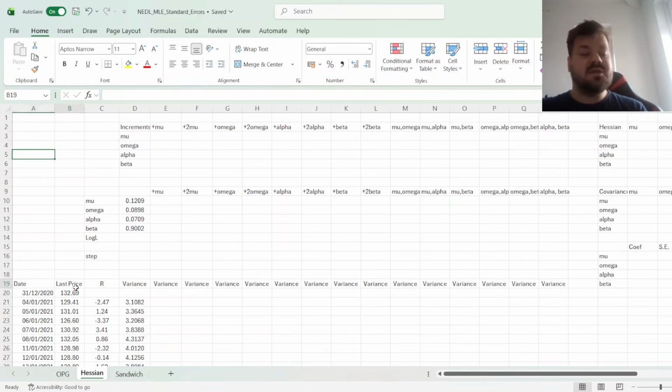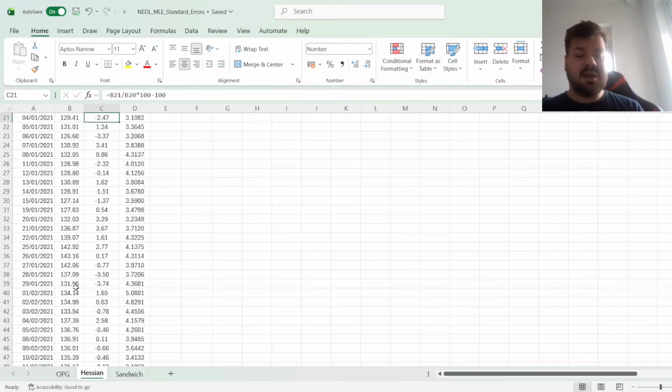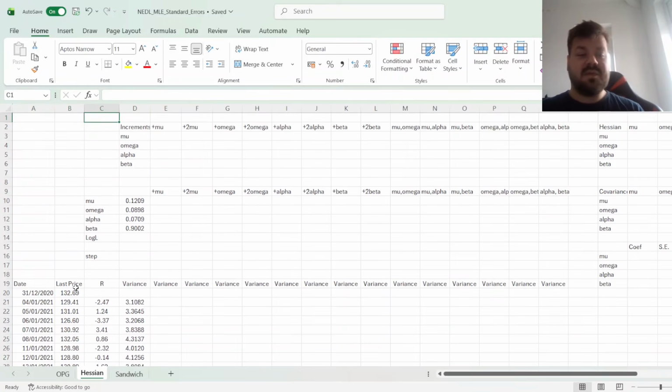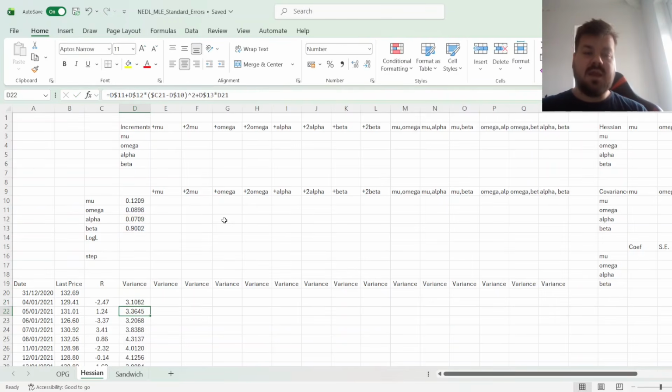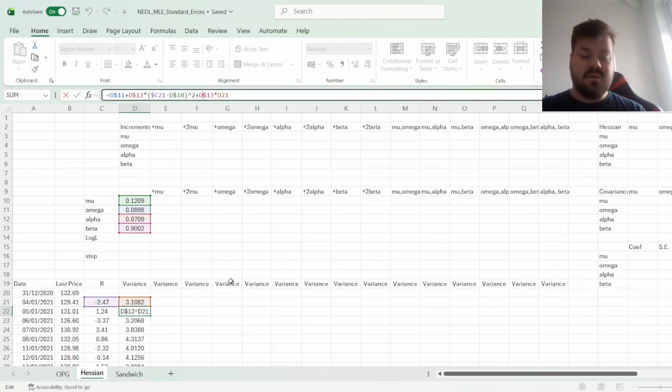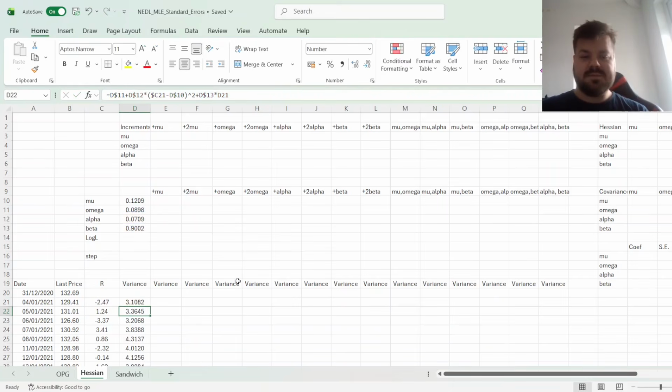So what we have here to start with are daily returns of an S&P 500 tracker fund, and conditional variance. We estimate the first day based on the long run variance, based on the omega, alpha, and beta parameters. So unconditional variance, the persistence of realized variance, and persistence of conditional variance. And then every following day, the variance is behaving just according to the GARCH process.